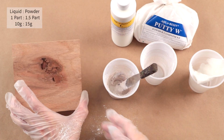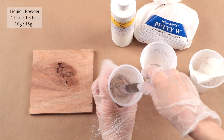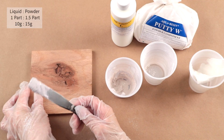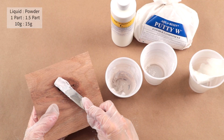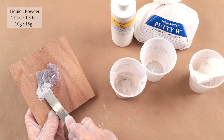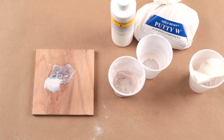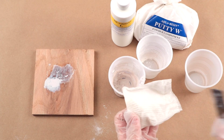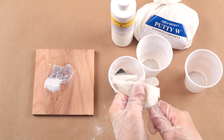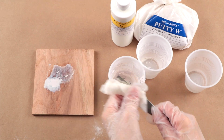Before applying the putty, I'll make sure the surface is clean and free of dust. Now, I'll take some of the mixture on the spatula and fill in the hole. I'll clean the spatula by wiping off the mixture with a wet paper towel. You can also clean your tools by rinsing them in a bucket of water. I'll let this set for about 10 to 20 minutes.